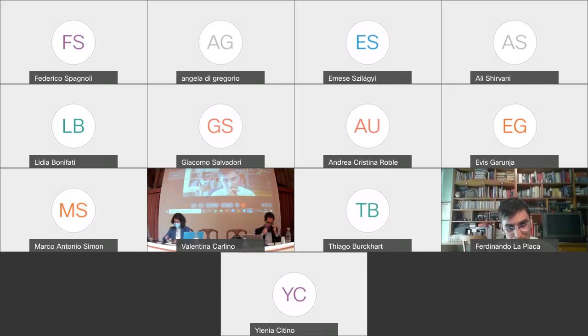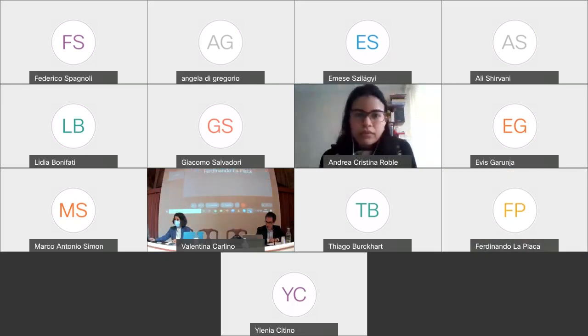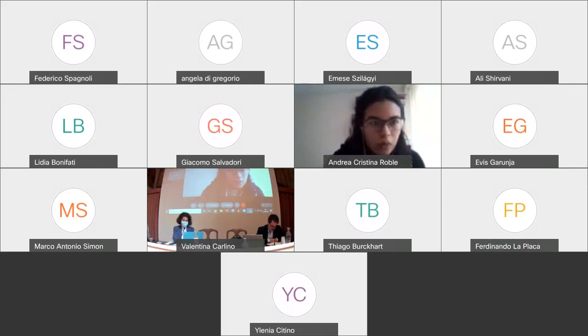And now we give the floor to Andrea Cristina Robles-Subsidies. She's a researcher in constitutional law at the University of Bogotá in Colombia, and she presented a paper trying to connect the role of international rating agencies and constitutional degradation. I think this kind of relationship would be interesting also for us. Please, Andrea Cristina.